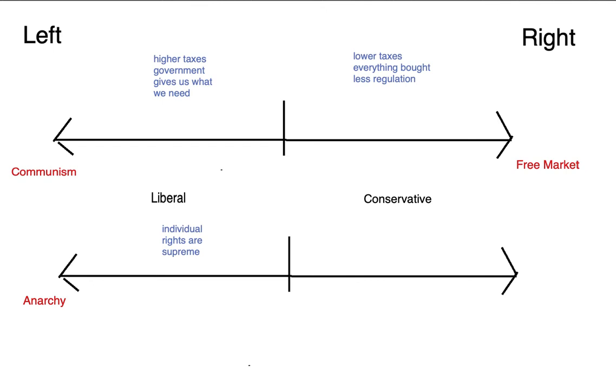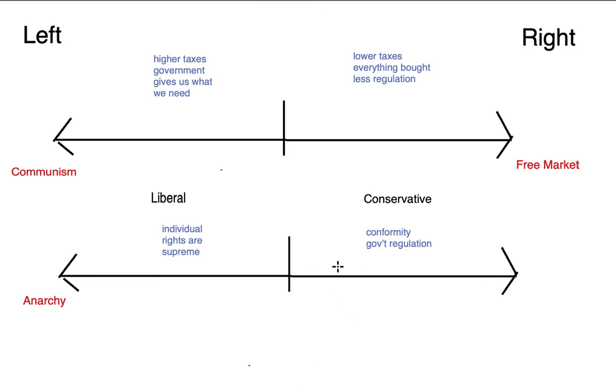However, when it comes to individual rights, people on the right value conformity, and they also value government regulation of individual people's lives. So they often not only don't agree with abortion, for example, they want to pass laws making it illegal. They not only don't agree with transgender, but they often want to pass laws punishing people for being transgender. They value conformity and the group of society more than the individual.